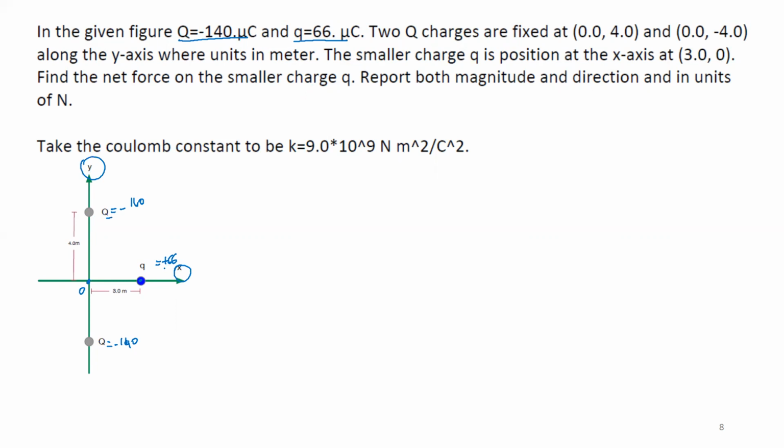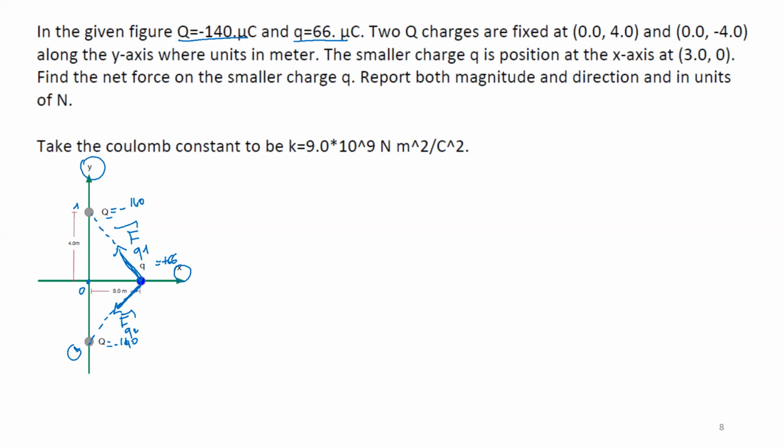Of course, this is negative, this is positive, so there is an attractive force. So this will be my first force, F on q. Let me call this position 1. And this is also an attractive force, same magnitude, but in the direction of this. So it will be like this. So force on small q by 2. So this I call 2.